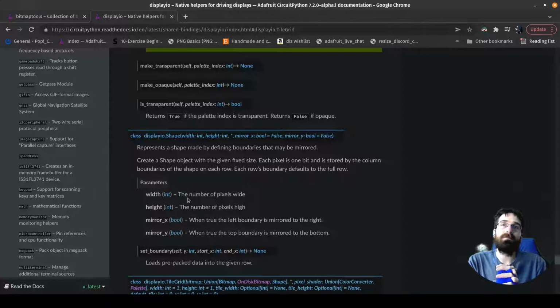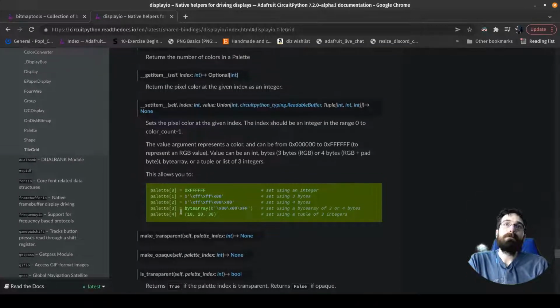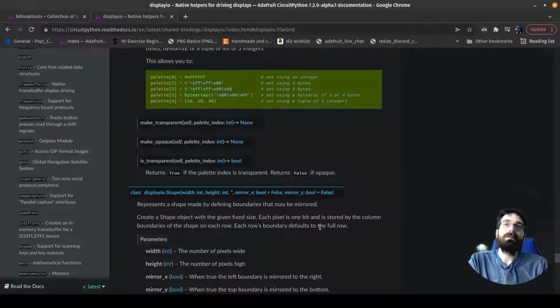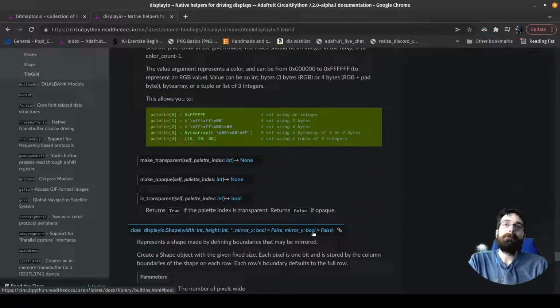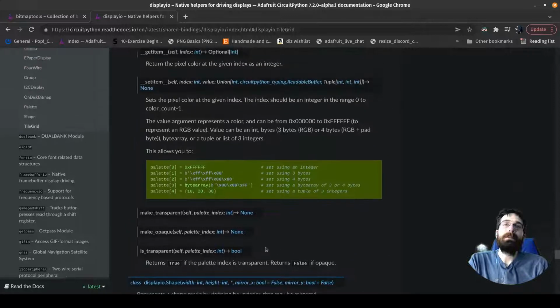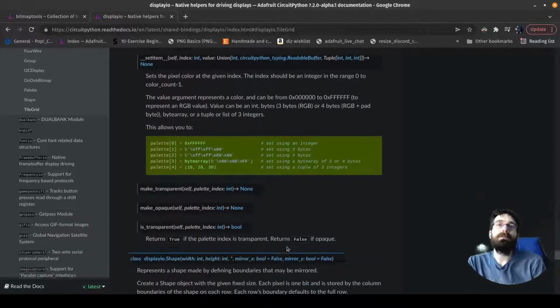Let's make a shape. Let's see, where is... I was thinking there was some sample code there.